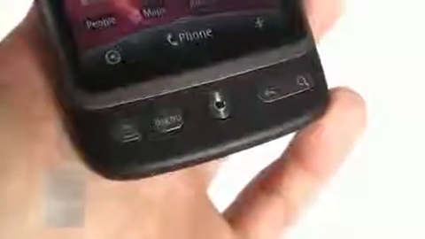Below the display we have these hardware keys which are mandatory at this point for Android. We have the home key, menu key, back and search, and you also have this trackpad which you will probably never use. So as a whole, the Desire is very well made, very solid, and it definitely leaves you an impression that you're dealing with a high-tech gadget here and not just an ordinary cell phone.